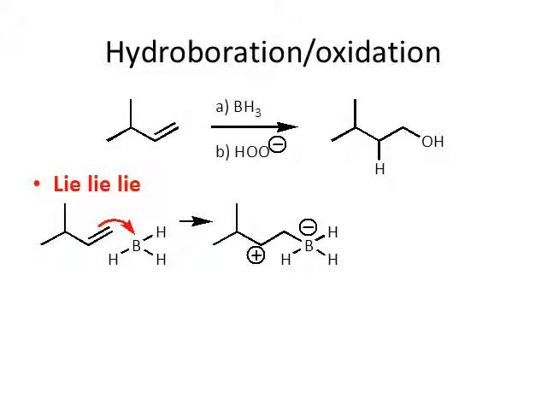But imagine our pi bond reaches out to the electrophile, borane, BH3. This has an empty p orbital. Neutral BH3 has an empty p orbital on boron. And this boron does not have a full octet, and so it wants to act as a Lewis acid, an electron pair acceptor. So the pi bond can reach out to boron to make a carbocation intermediate. But this intermediate, notice it has a boron with a negative charge, because boron with 4 bonds has a formal charge of -1. And so boron's a little bit schizophrenic.